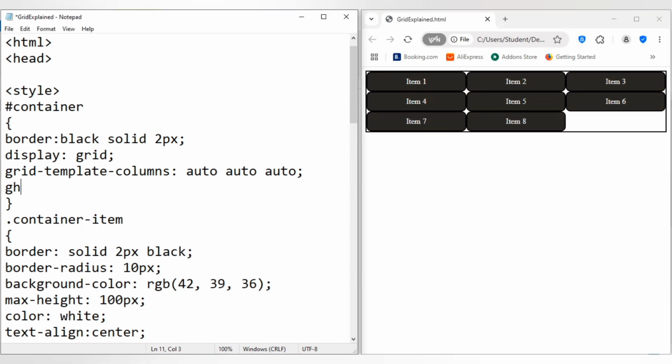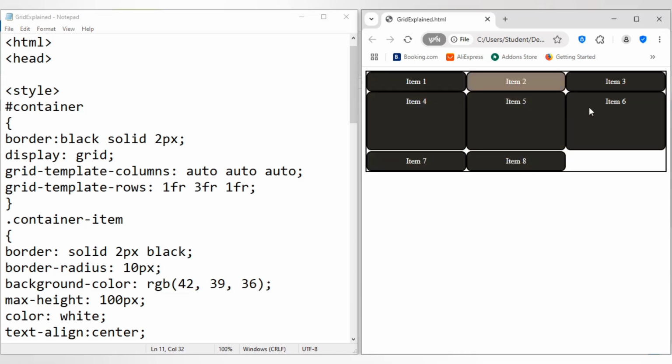Incidentally, for grid-template-rows as well, we can assign how big we want each row to be. Let's just say I wanted to make the second row much bigger. So let me say I wanted to make it 3fr auto. Actually, let me make these just so you can see what happens to the second row here. The second row will be this one. Let's refresh here. As you can see, the second row now takes up 3 fractional units proportionally to the first row and the third row.